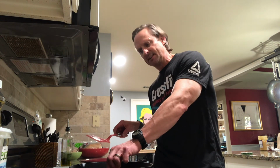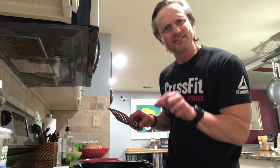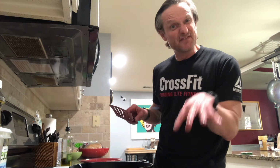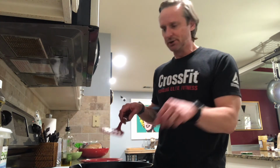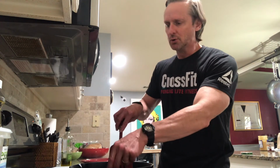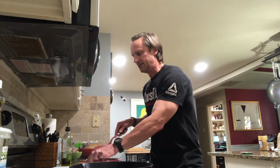The other side is, if you play with the toast a little bit, you give it just a little wiggle wiggle, it starts to get a little easier flow. You know what I mean? Just, oh yeah, baby, just a little easier flow. So if you feel that wiggle a little bit, almost like the peanut butter's lost its viscosity, that's when you're on the home run track. So let's take a peeky poo. Looks golden delicious. Take this bad boy off, put it on a cutting board, let it rest for a second, turn off your stove.